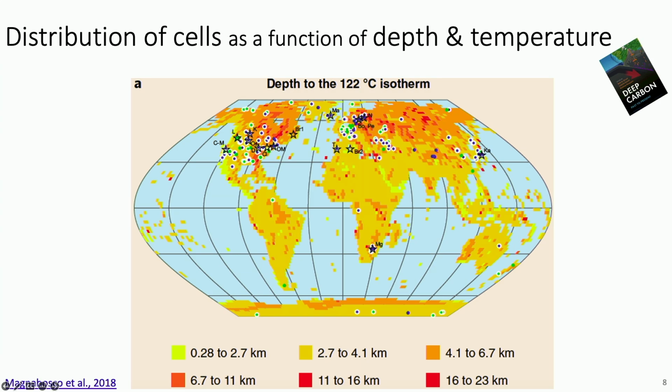So now we'll go to what this represents, in particular in the subcontinental environments, in terms of the volume or the area on Earth that could be inhabited. I will refer a number of times to this little logo. It's a book that was published in 2020. I had the privilege to be a co-editor of this book, but that's not the most important. The most important is that it collects the work that has been done by a couple of thousand scientists over 10 years looking at the deep carbon cycle.